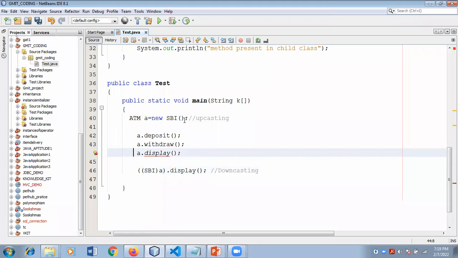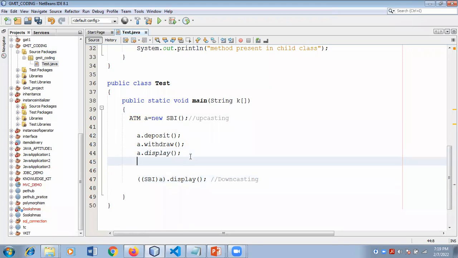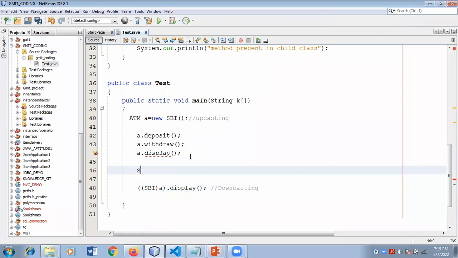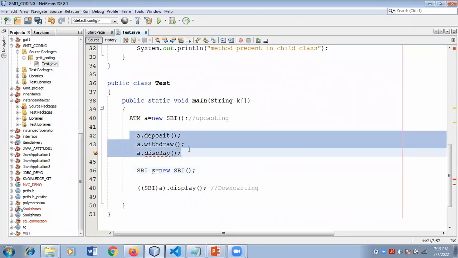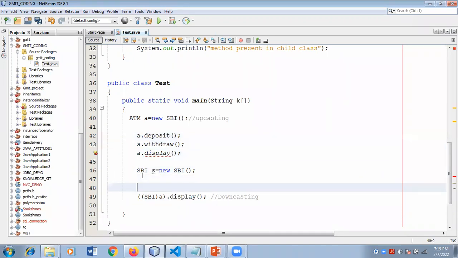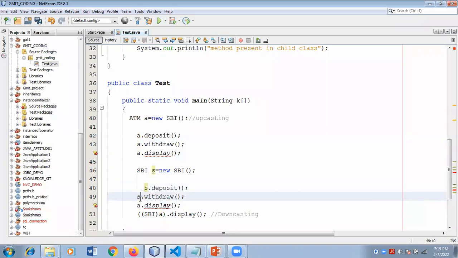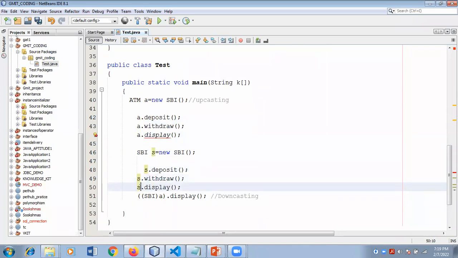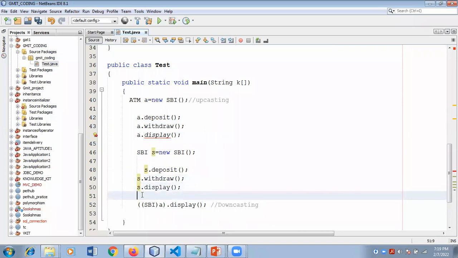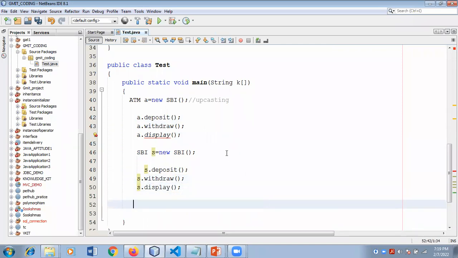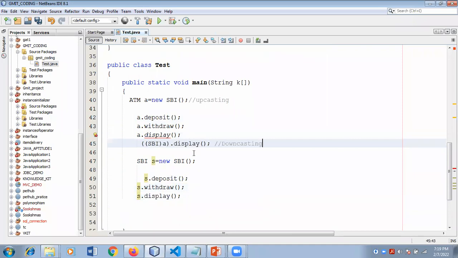Or else if you want to call everything, directly create an object for the SBI. So all these methods will work fine with this. To overcome this difficulty, you should use downcasting. Two ways you can write.